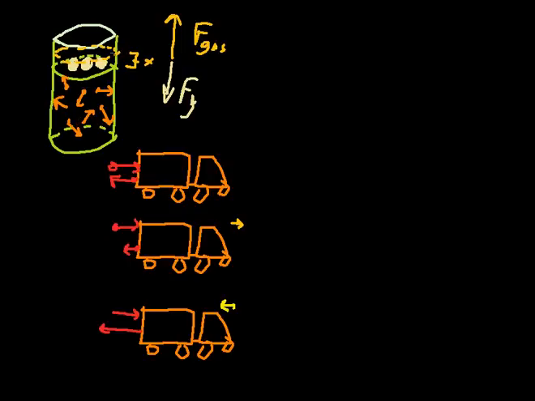The other case would be if this is actually dropping. If this piston is moving down and compressing the gas, then we would be taking energy from the piston, in this case, gravitational potential energy. We'd be using the gravitational potential energy of these weights to do work on the gas, to speed up the gas, to make the particles move faster and faster.